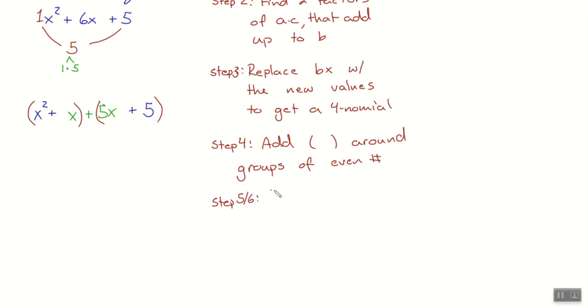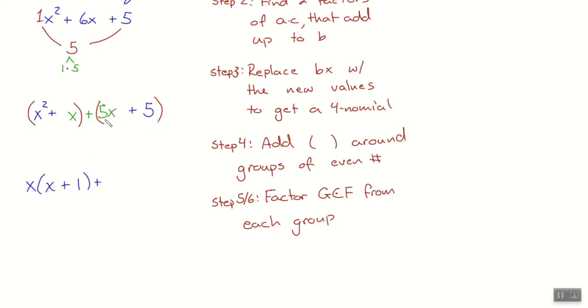We want to factor GCF from each group. Now, this is the only time that I can think of where 1 is ever a good thing to factor out if we have to. This one doesn't, but let's look at this. For this one, what goes into both of these? So x, and it would leave behind what? Plus what? 1. Really important, x plus 1. Because it's just like we divided the x. Plus, notice my plus sign does not magically disappear.